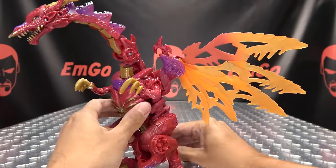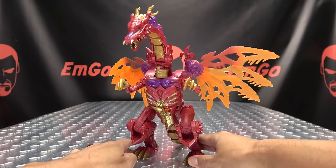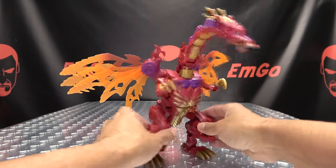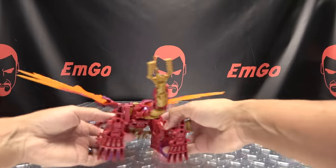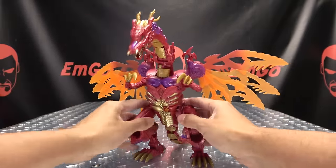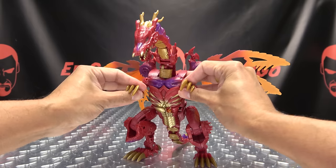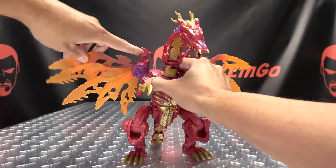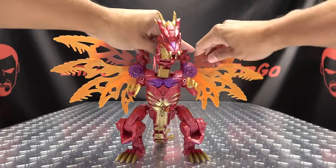And there you go. There you have a Transmetal 2 Megatron in his dragon mode. Why would you spin the dragon? Why would you do that? Why? I don't know. Seemed like a good idea at the time. But there he is in his dragon mode. And it looks pretty good. I can work with it. I can definitely work with it.